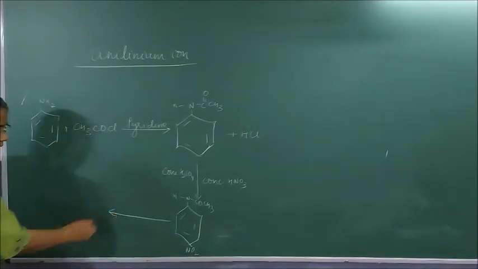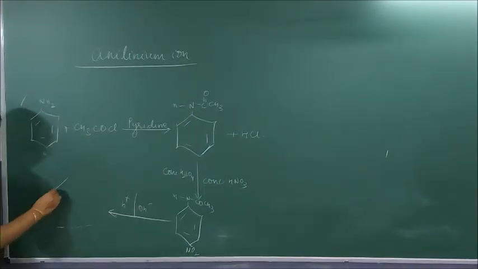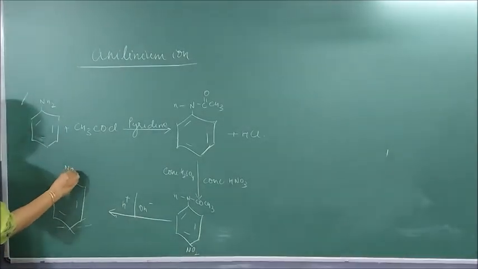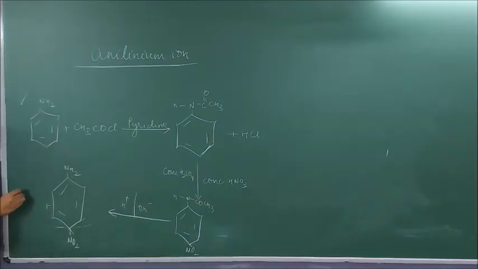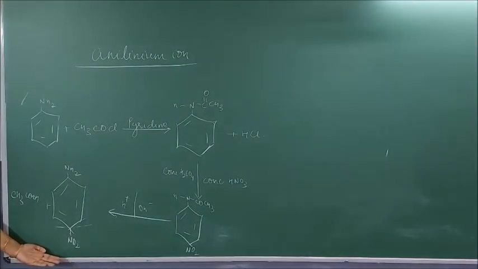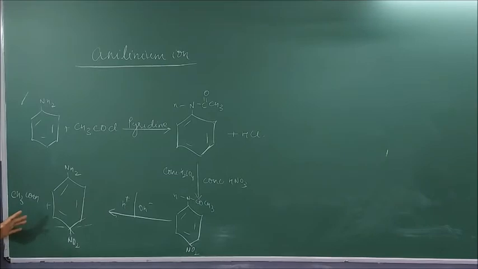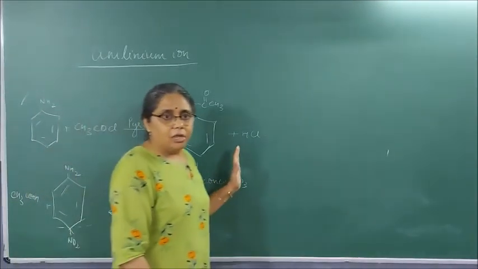So now when I hydrolyze it in presence of H plus or OH minus, I get what? NH2 and NO2 plus CH3COOH. This is what compound? Para-nitroaniline or 4-nitroaniline. Those of you who have not written it correctly, kindly check once. Okay? This is a very important step only to get what products?